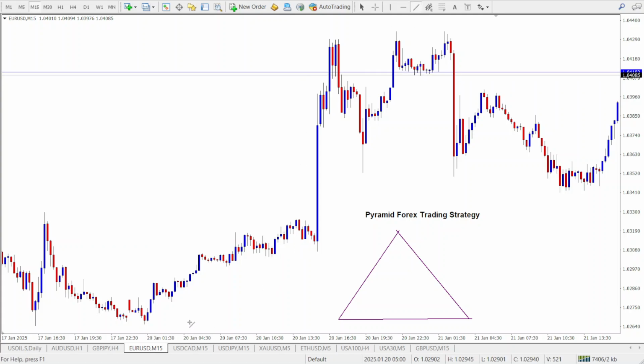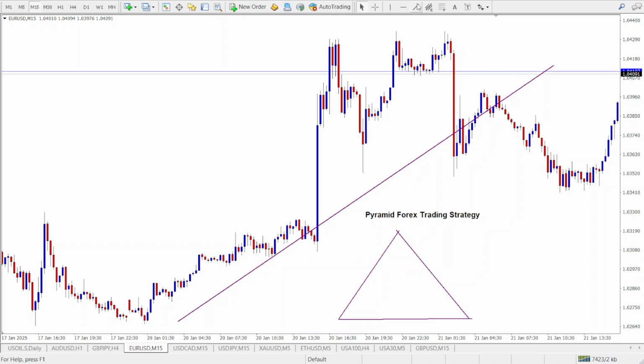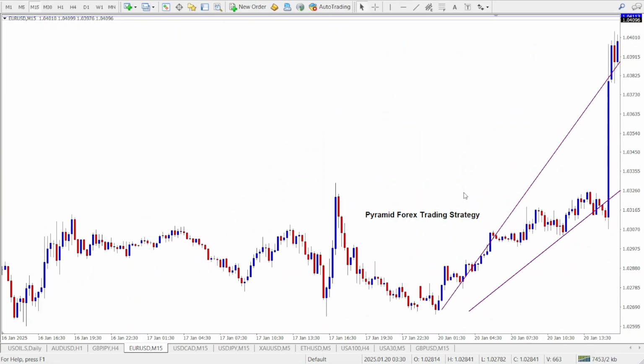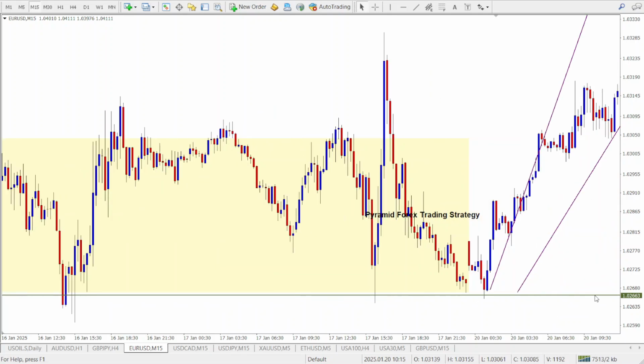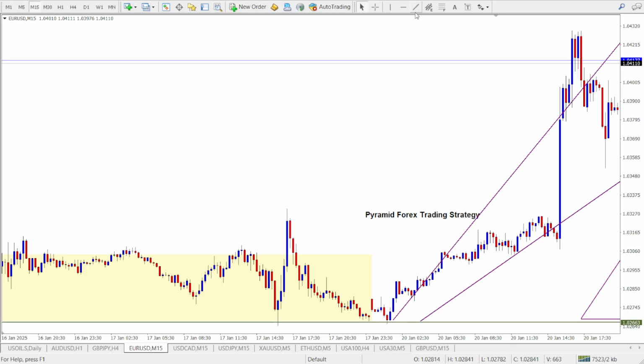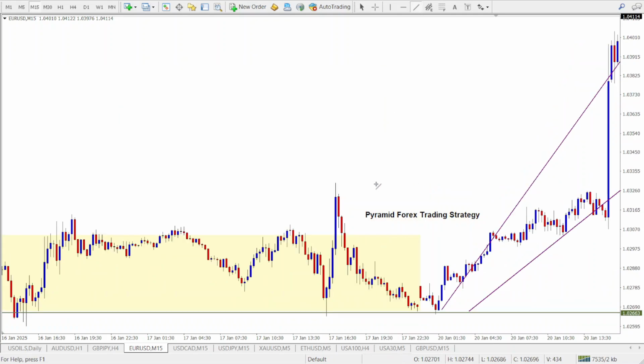For example, we can see that we actually had a bullish trend here. We had a bullish move, all the way from here, we had the price climb up to this point. Now let's just look back a bit. We can see that we had a support zone around here. Initially, the price was consolidating around this zone, moving sideways.